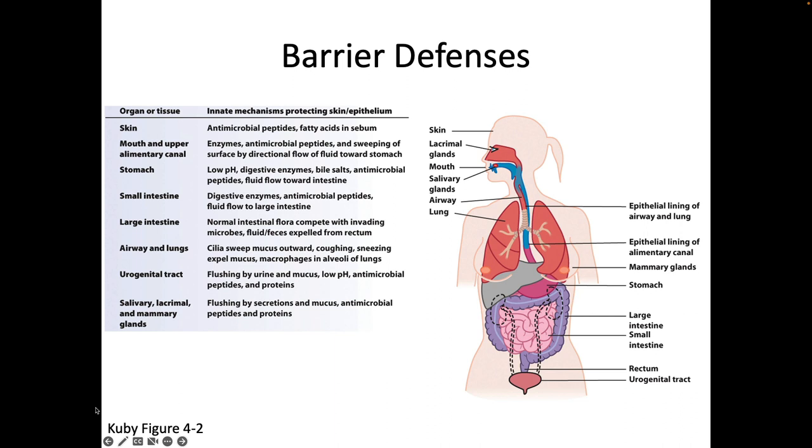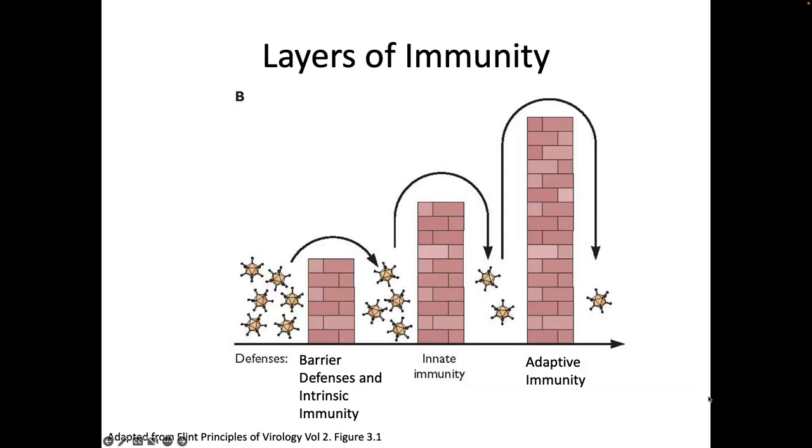Again, people often don't really think about this as being part of the immune system. However, if you see people who have compromised barrier defenses, the most common way that you might see that is thinking about burn victims who have compromises in their skin. The problem that they have is recurrent infection because they don't have a barrier to microbial colonization. So the barrier is important, but by and large, when we think about the immune system, we tend to spend most of our time as immunologists thinking about either innate or adaptive immunity.